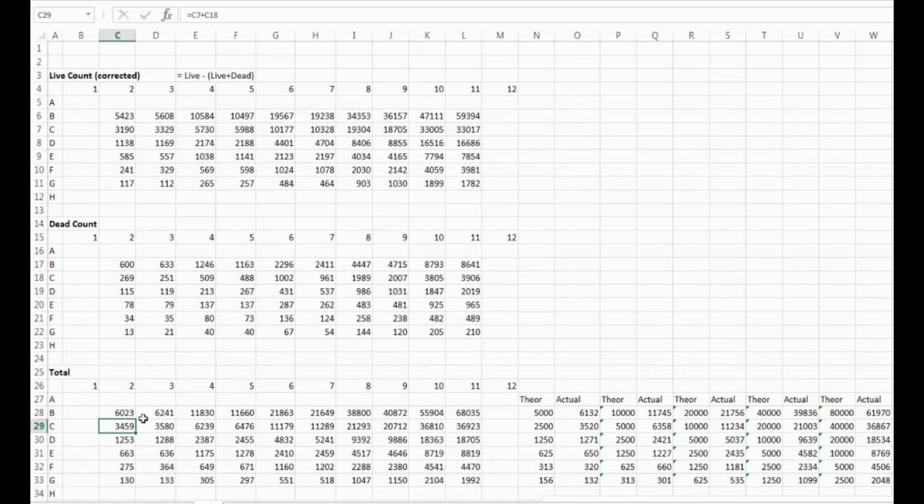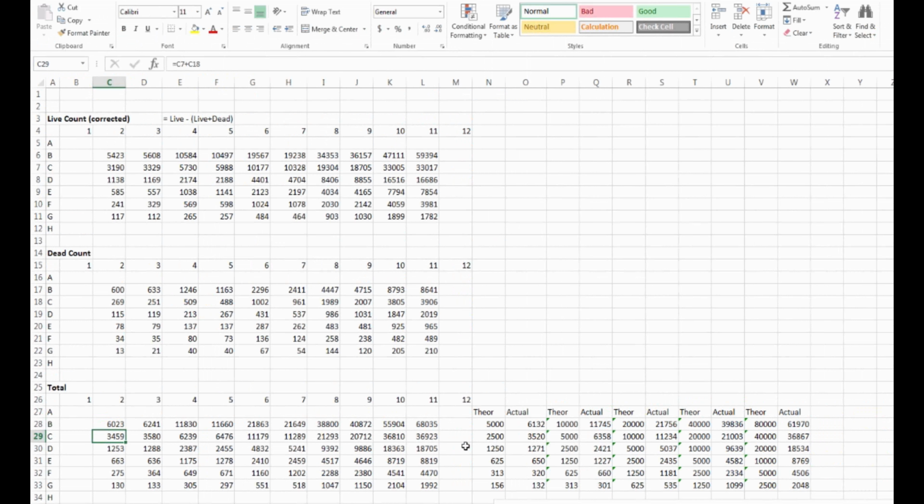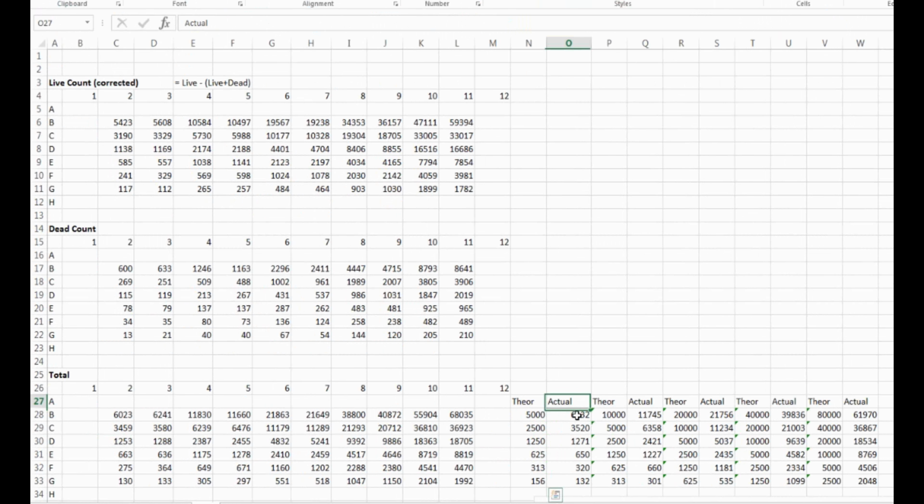All right, so let's do some analysis on how we did with this plating and detecting of the cells in the well with the different concentrations. Here I have created a table of the theoretical values that I was expecting versus the actual, and I'm just averaging the duplicates in the plate. So for this grouping here, which was the 500,000 cells per mil, for the top neat sample, I was expecting 5,000 cells, but I actually got 6,000 cells.